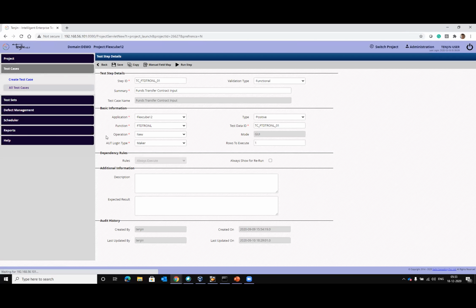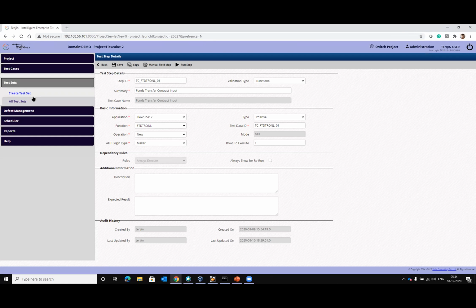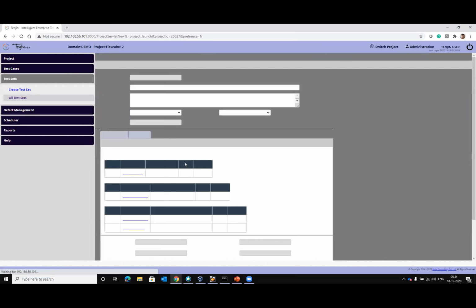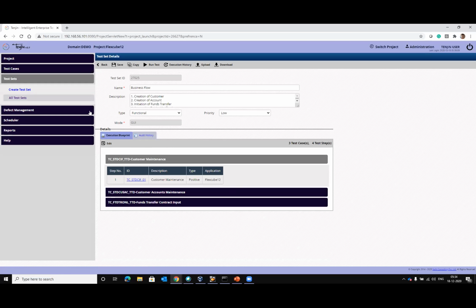There's an identification, instructions, and documentation. You can stitch together multiple cases to get a test step set. This could represent a business flow or a logical day execution plan that you want to execute. I will also show you the associated data with that.